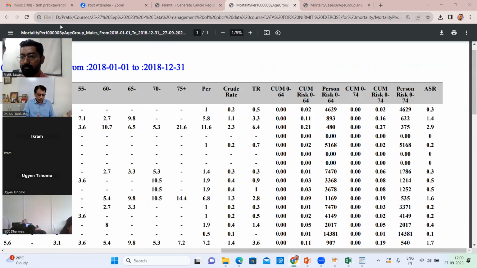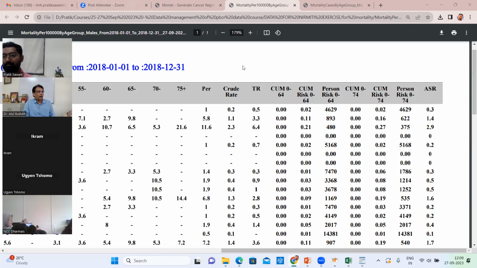The way you produce it for incidence, number of cases in a defined population divided by population, in the death rate it is the same: number of deaths happening in the population. And the procedure is the same for the age-adjusted rate and truncated rate.